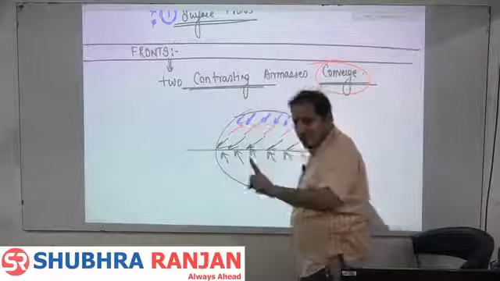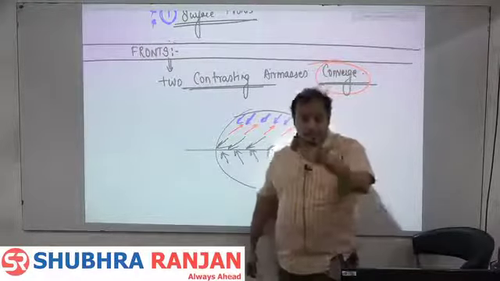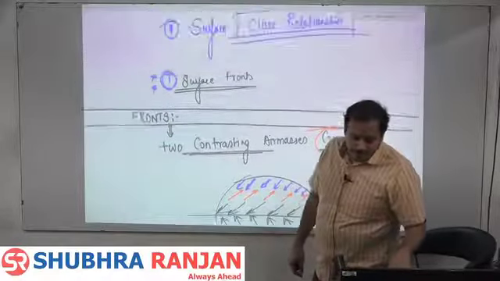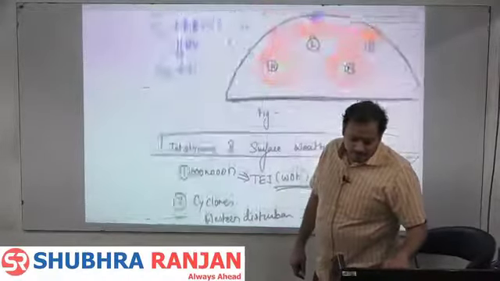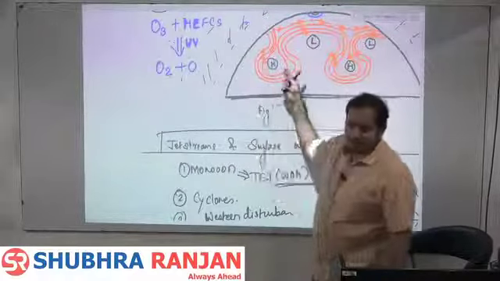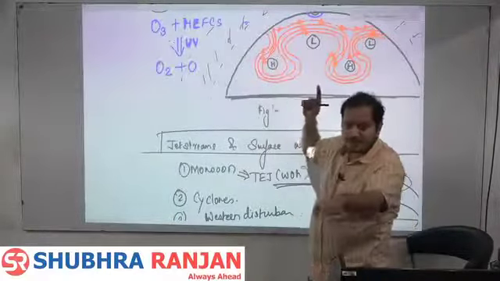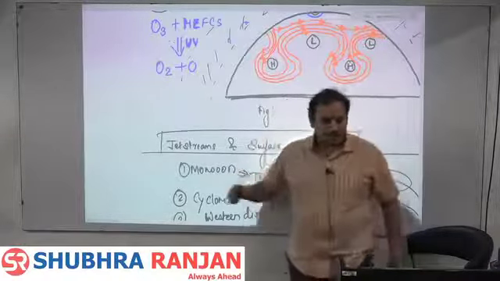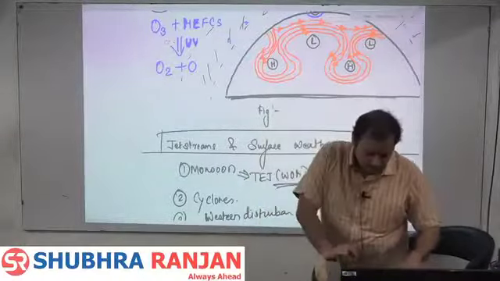Right? So fronts are always formed in the higher latitudes. Theoretically they are formed in the higher latitudes, but in reality they are formed even in the low latitudes because of the meandering pattern of the jet stream. This is the first point we wrote in significance: find the position of the fronts as determined by the meandering of the jet stream.